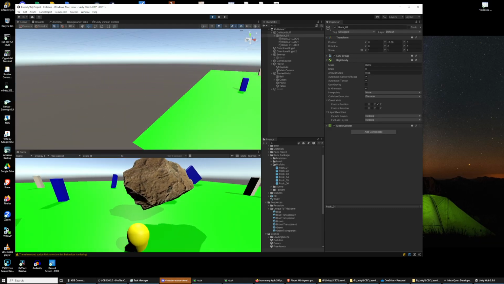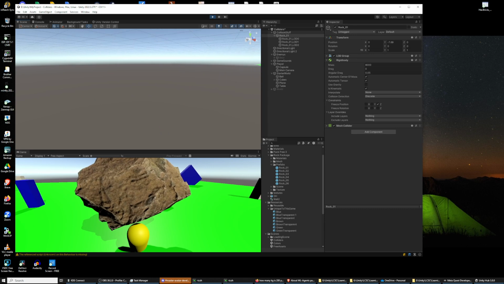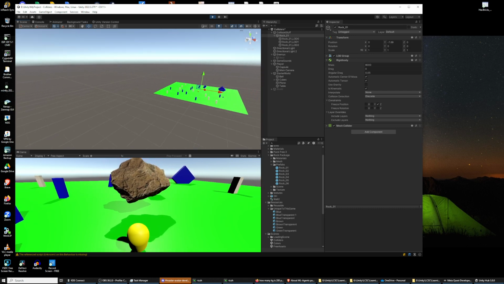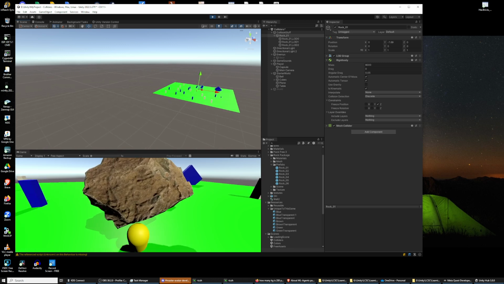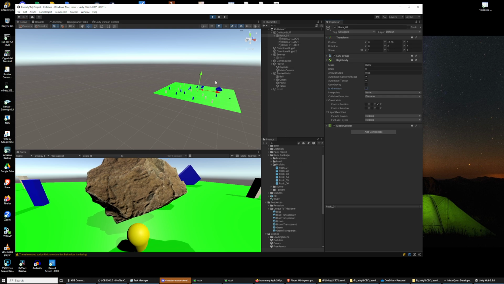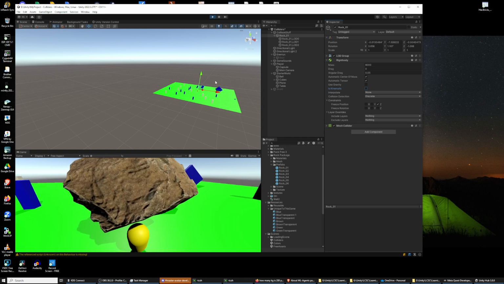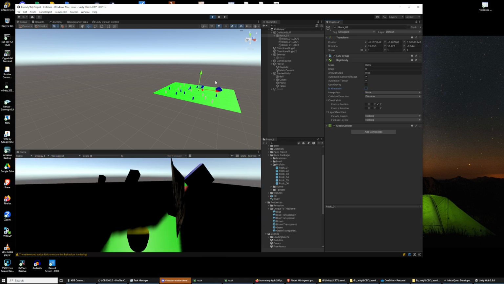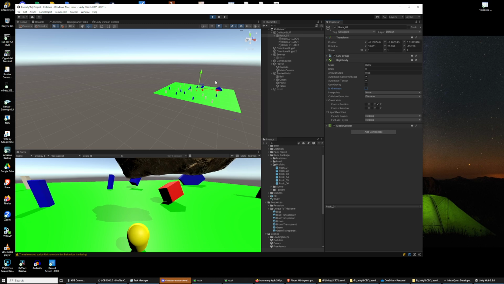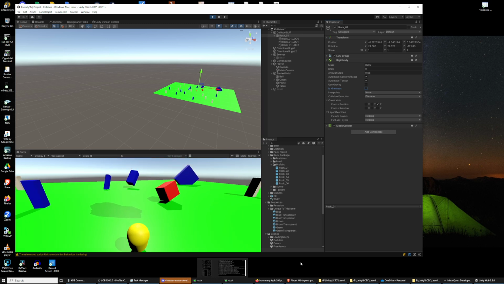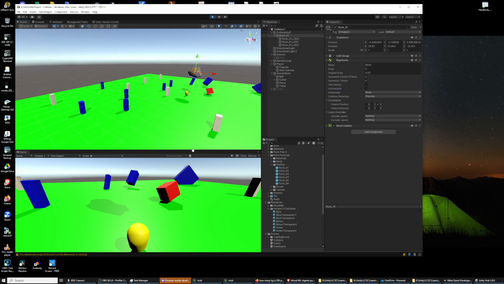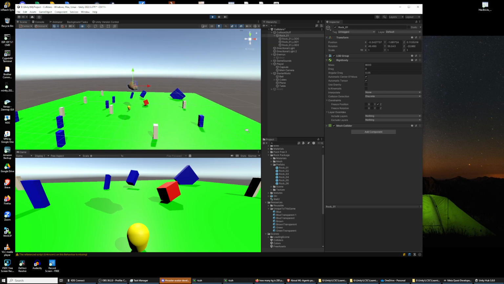It reacts to physics, which is me hitting it. It doesn't go anywhere because I have gravity turned off, but it reacts to physics because I have the word kinesthetic turned on. But if I turn them both off, which you can do at runtime, by the way, boom. I kind of went through the edge of the rock. All right. You can turn them on at runtime. And it doesn't remember that.